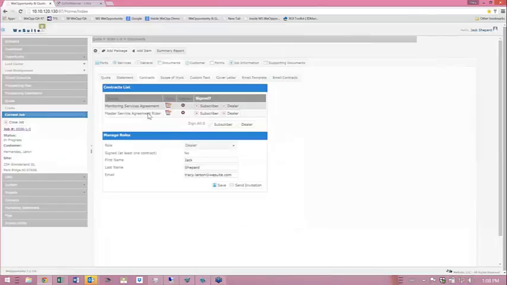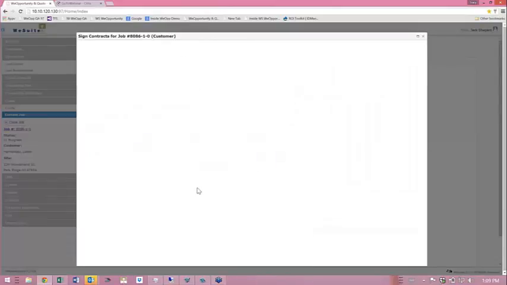Another thing that's important here to look at is that with that package came the 2 contracts that were required. So I didn't have to do anything as a salesperson. All I'm doing is just going through, adding the parts that I needed. Now the subscriber's ready to sign. They click subscriber, and this is where our first integration is with eOriginal.